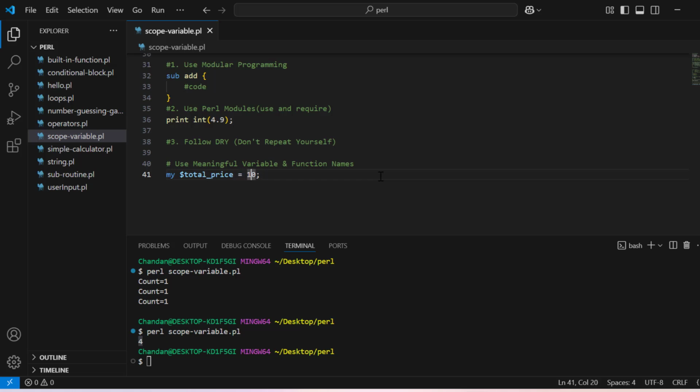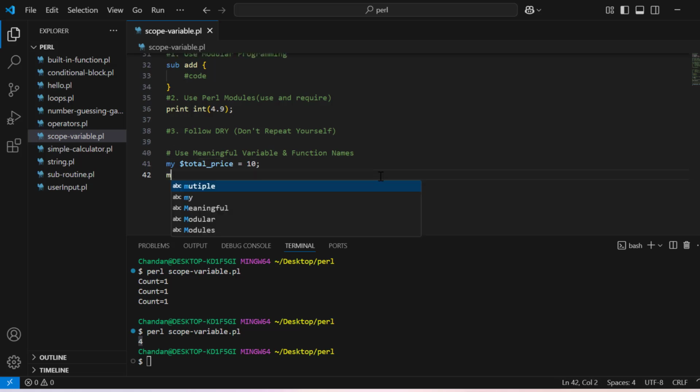So $total_price is a good approach. But if you are writing $tp = 10, then this approach we should not use. This is not the right approach. Always use a meaningful name for the variable and function, and it will help you debug your program and avoid any potential errors.